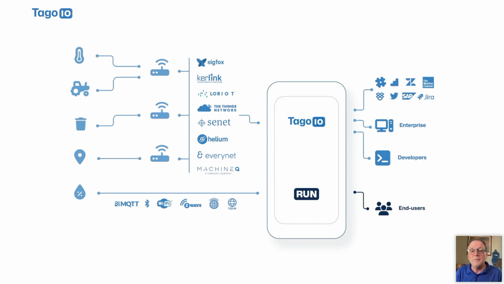A good example for Jira, if I just got back from an industrial conference, and people were fascinated with this. Let's say the vibration is too high on a machine, and in Tago, you could shut that machine down. Well, Jira, which is a bug tracking system for defects, right? Or really to bring awareness, somebody needs to take action. You can integrate Tago with Jira, and then that'll send that right off. And through the configuration and analysis, the required party will receive that Jira ticket, if you will. That's just one example.